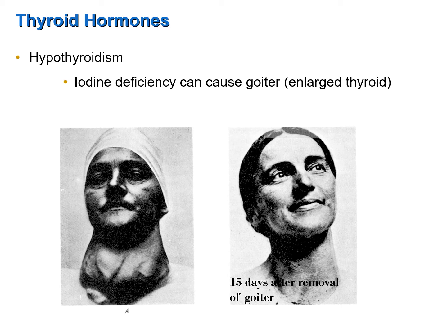And one of the symptoms of an iodine deficiency would be an enlarged thyroid, or what is called a goiter. Here you can see a rather large goiter on the left, and this is 15 days after removal of that goiter. Now today, people don't typically, in the United States anyway, get iodine deficiency.